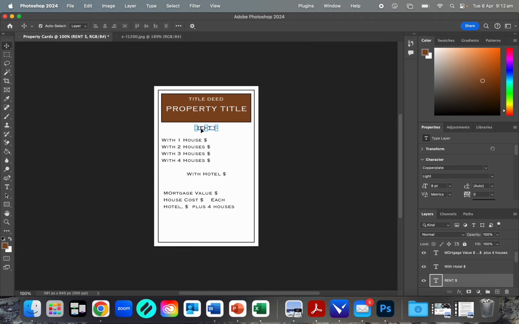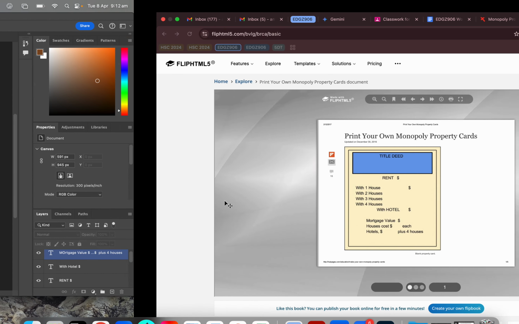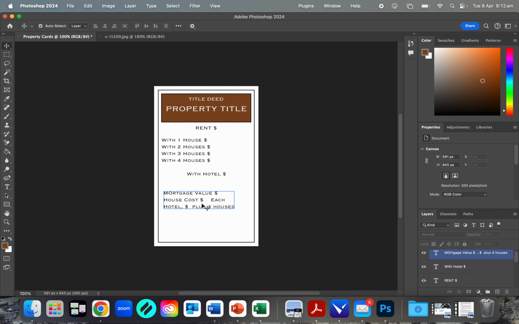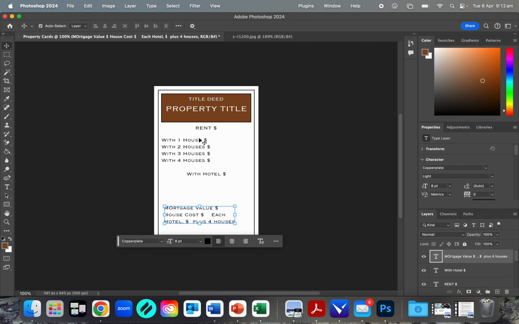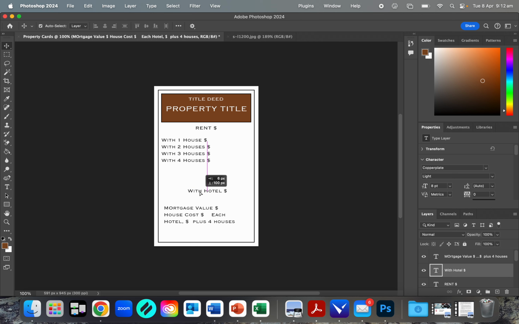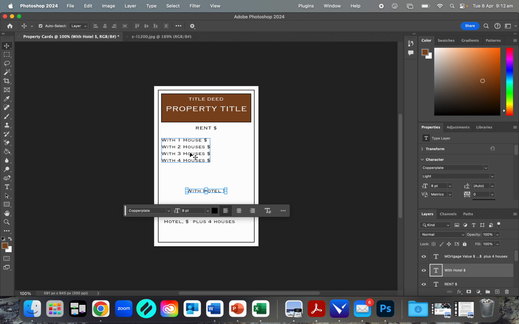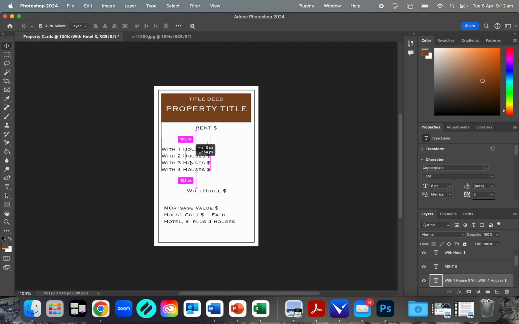Now, the next thing I want to do is spread this information out a little bit more to fill up the card as well. So I'm just going to bring everything down. I still want it to stay aligned.